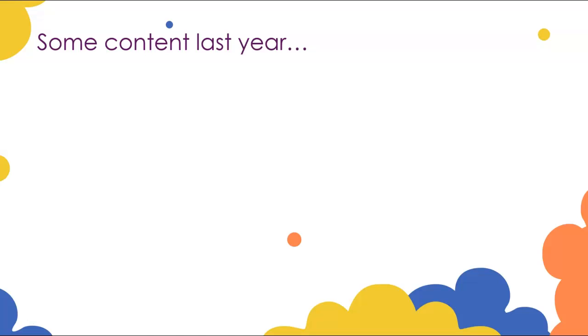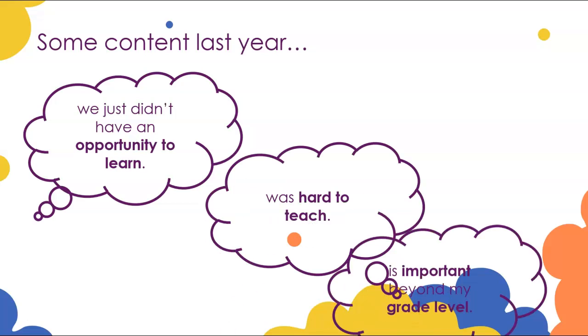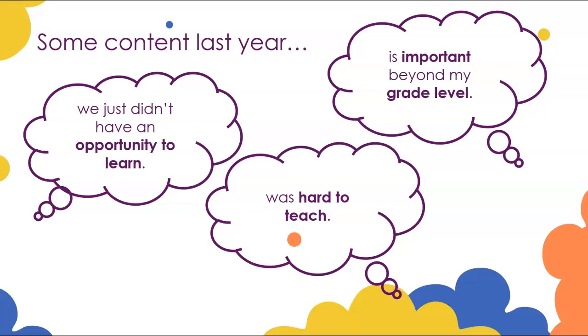Some content last year, we just didn't have an opportunity to learn it. It's hard to teach. It's important beyond my grade level. So what do we target during this Think Along plan? Think about your teaching this year. Were there some SEs that students didn't have the opportunity to learn? Was there a concept that was just hard to teach virtually, or in person? What about the foundational skills that are important for the next grade level?